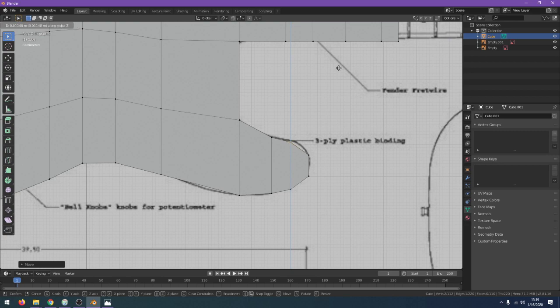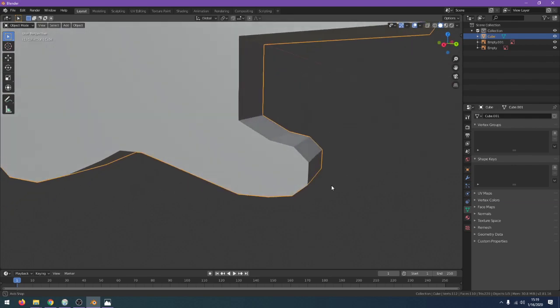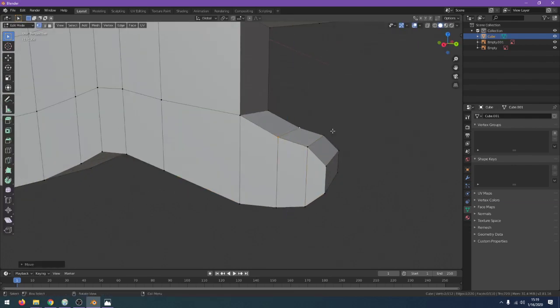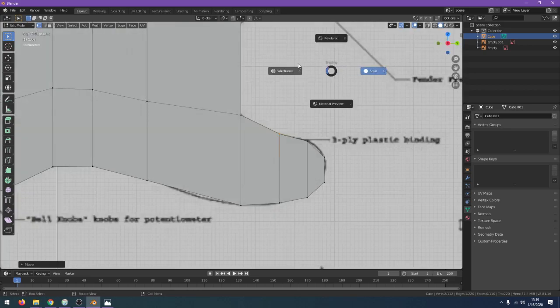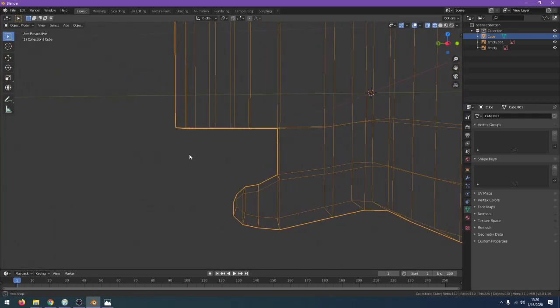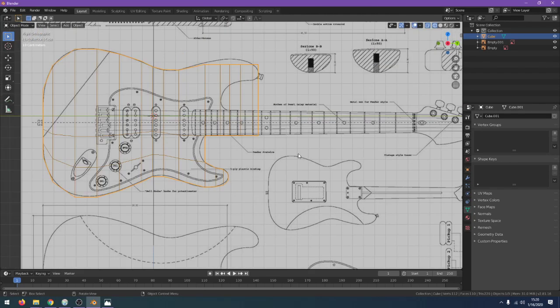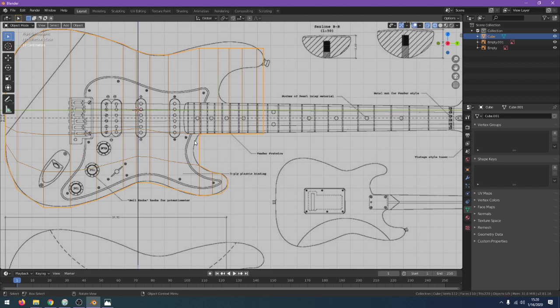Maybe like that. Yeah, that looks good. And for this, I kind of see on the blueprint where it doesn't go that long, I'm certain. But it's about where that arc is. It kind of stops right there.